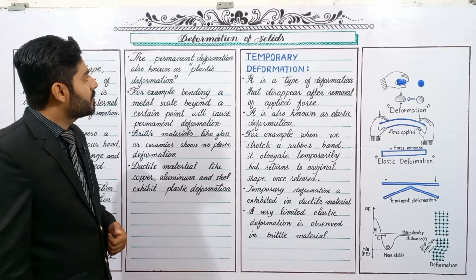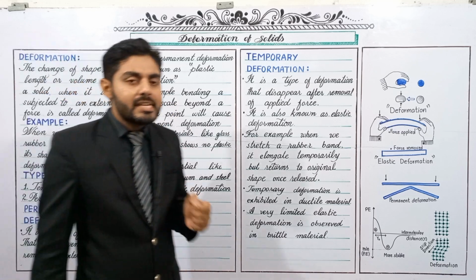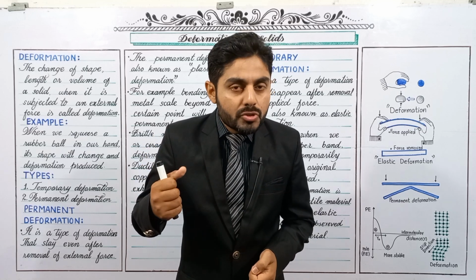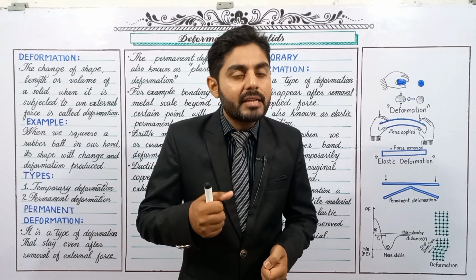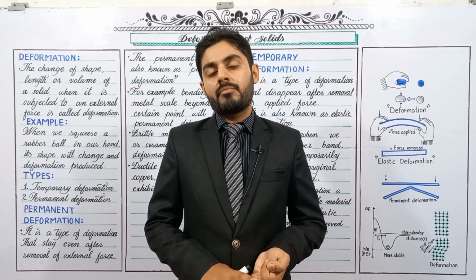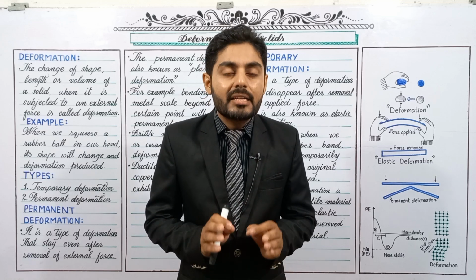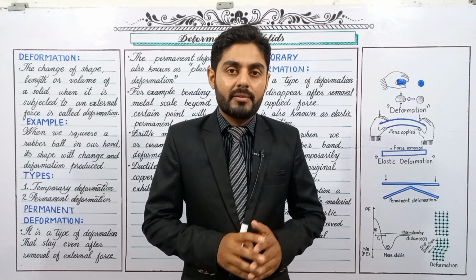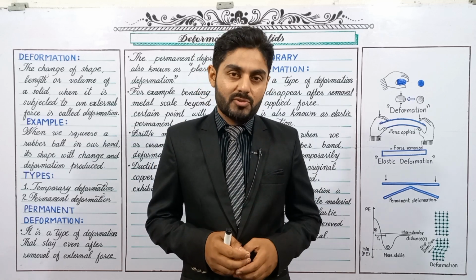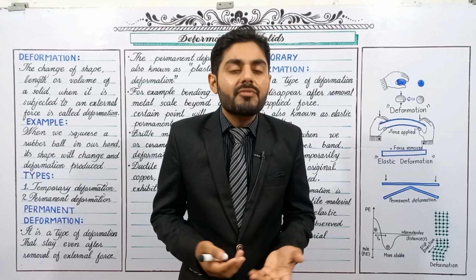Okay, let's start with the concept of deformation. It is very easy and simple. What is deformation? When we apply a force on a solid and there is a change in shape or length or volume of this solid, this is called deformation in solid. So you are applying the force on the solid and there is a change in shape. So this is simply known as deformation.